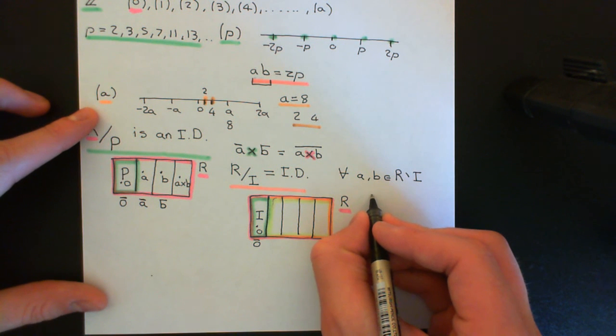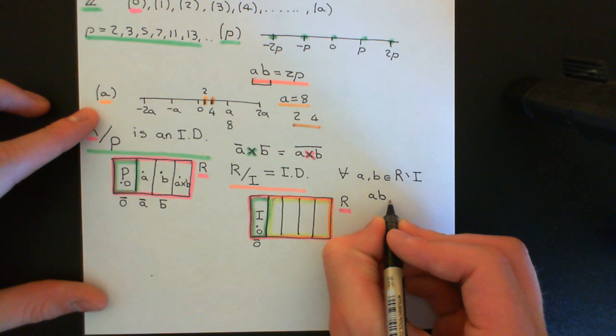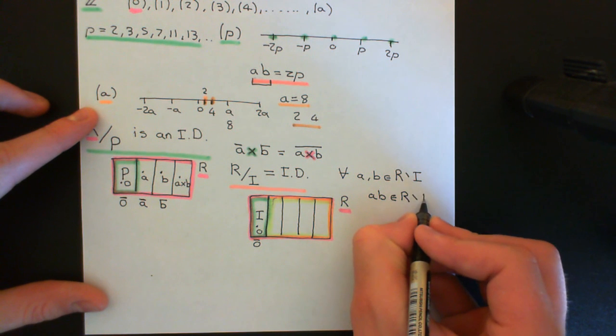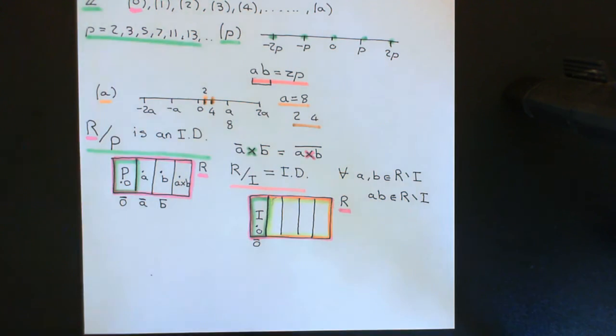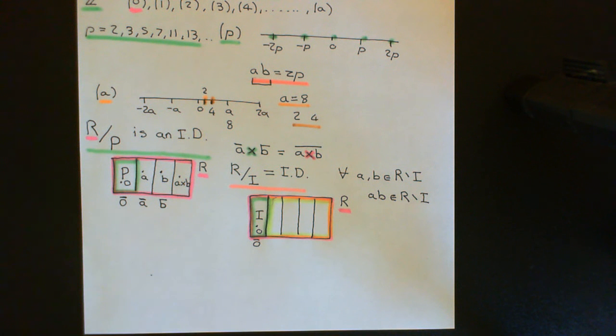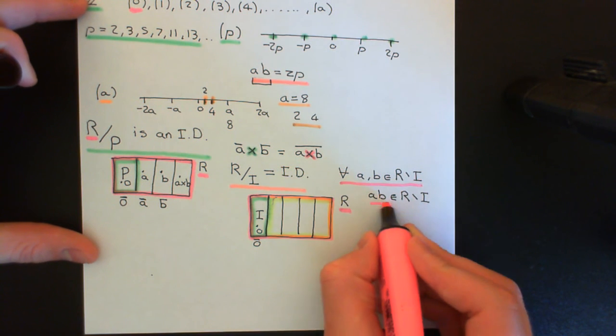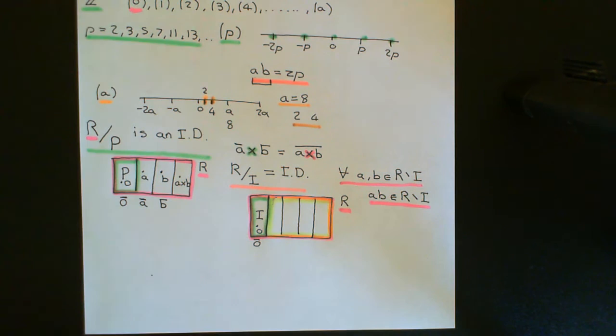And what we need to show is that if you multiply these two together, you also end up with something that's outside of the ideal. Okay, so that it's not an element of the ideal, it's back outside the ideal. And this is equivalent to showing it's a prime ideal, because that's exactly what you need to show. A prime ideal is one where the only way you can multiply two things together and get something that's in the ideal is if one or both of them are in the ideal already. So if we take two elements that are not in the ideal, it must be the case that the answer to their product is not in the ideal. So that's what we need to show here.